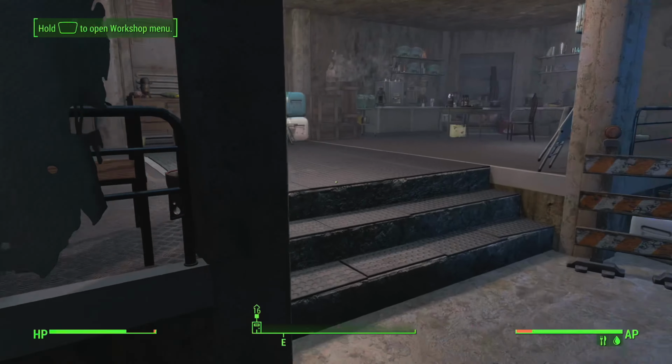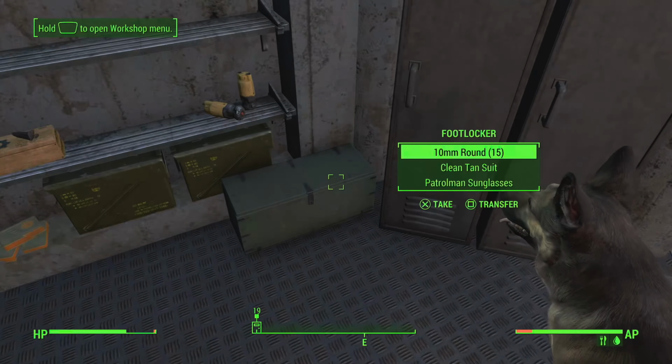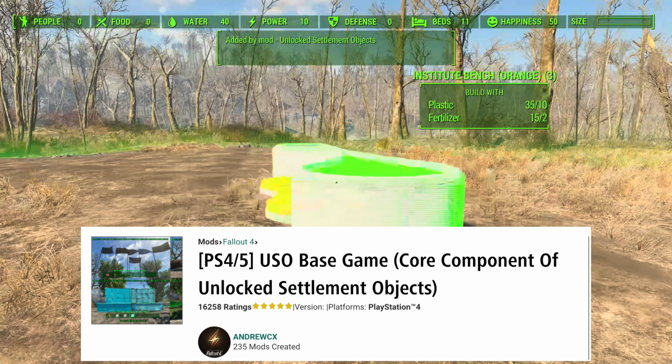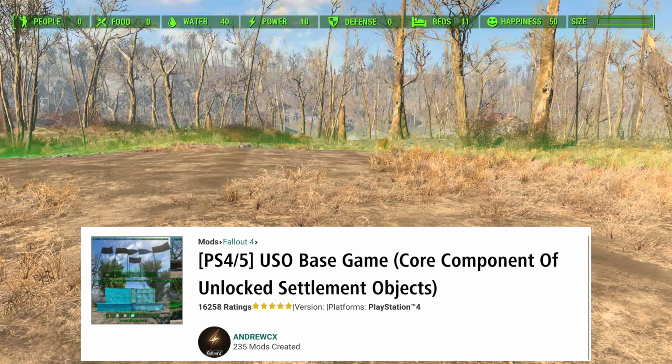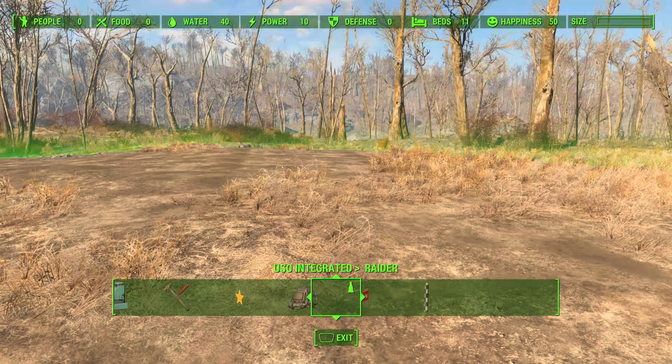My only advice with this mod is not to have any other mods which change your Sanctuary close by, which can cause texture issues. Number 6 is USO base game, which adds the option to place pre-war builds on your settlement, buildable NPCs including pets on your settlement.